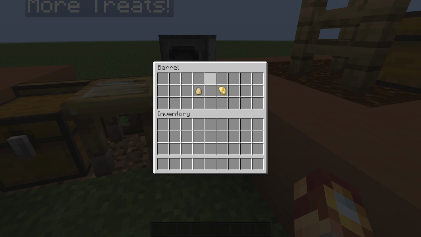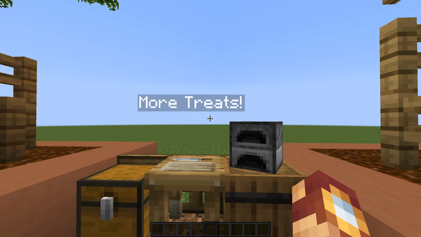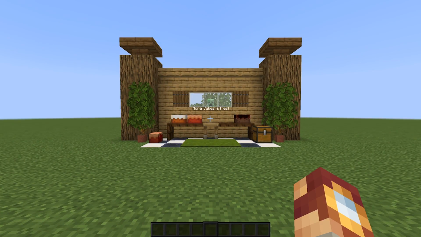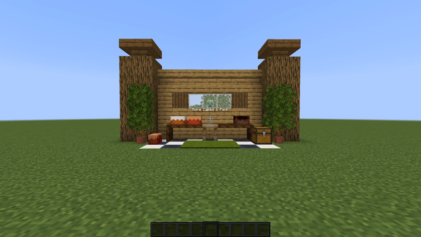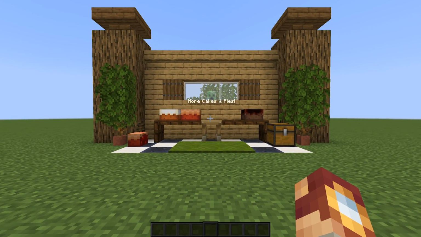But wait, there's more. Eggs and cooked eggs, fried eggs in a furnace. I mean, come on. People have been asking for this for so long, and I'm really not sure why. It's one of the most commonly suggested things on my channel. But it doesn't stop there. There's even more that could be added in a food and farming update.